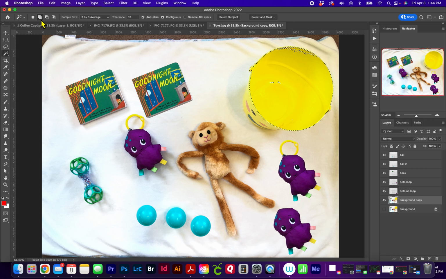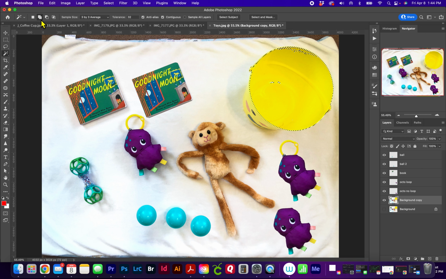Okay, so as you can see, I've gone up to the top in my menu bar a couple of times, and I've gone from using just the single square box to clicking on the double square box. Remember previously, those were to say whether you're going to do a single selection, and every time you click and make a new selection, it's independent of each other, versus that second double box is an automatic add to the selection.